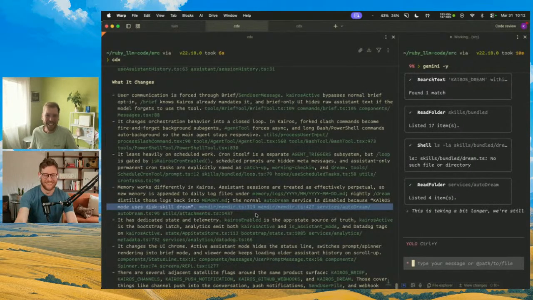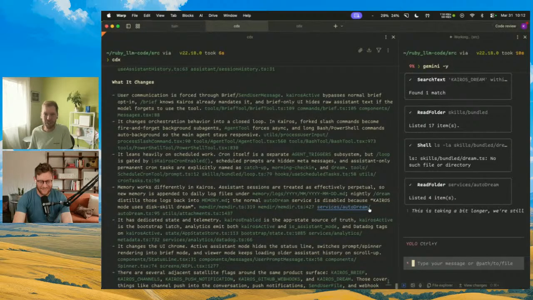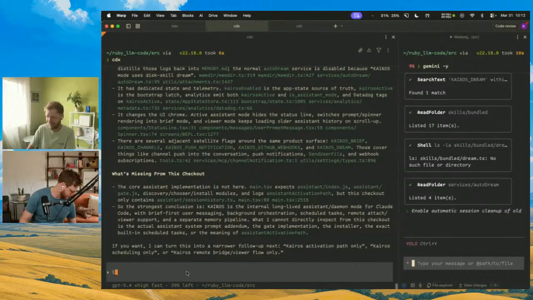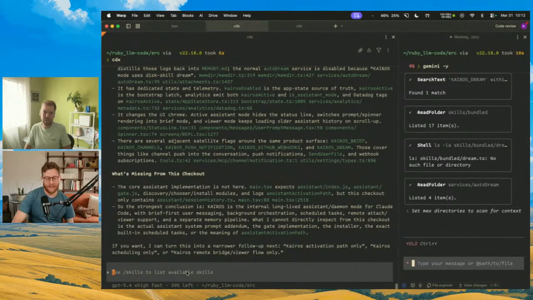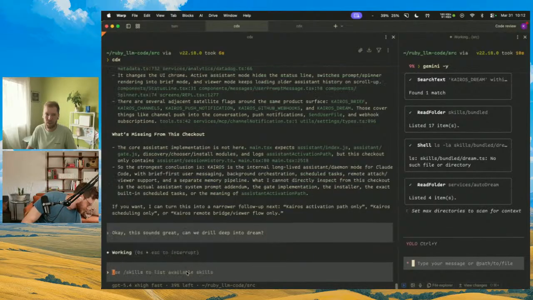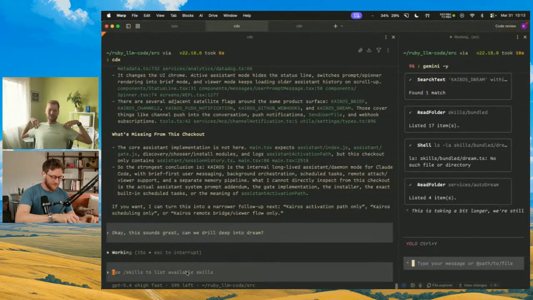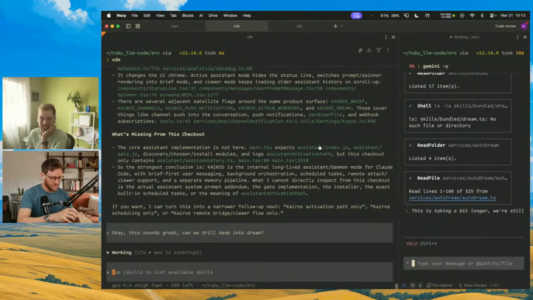Auto Dream. Shall we drill into what Dream does a little bit? I'm super curious how Dream works. Okay, this sounds great. I haven't eaten lunch, so I'm going on mute. Yeah, bon appetit. I mean, I was planning to ship a lot of code today, but this is just too much fun. Whenever you need to leave, feel free. No, I think I'll go a little bit more because I want to read the other things here as well.